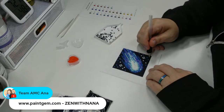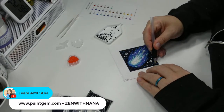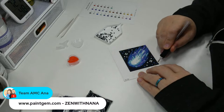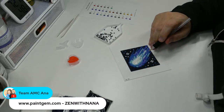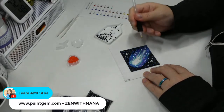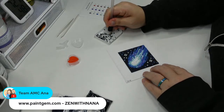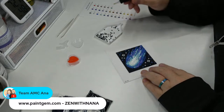Oh my gosh. I'm finding it very hard to see this one. I wonder if I should take my glasses off. No, maybe not. Okay. I just hit that age this year where I now have progressive lenses.